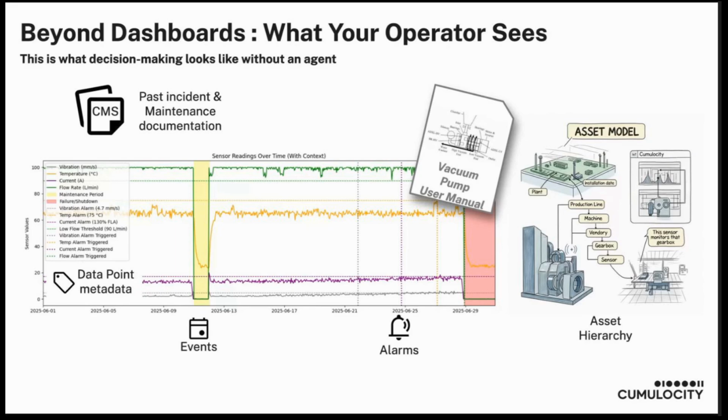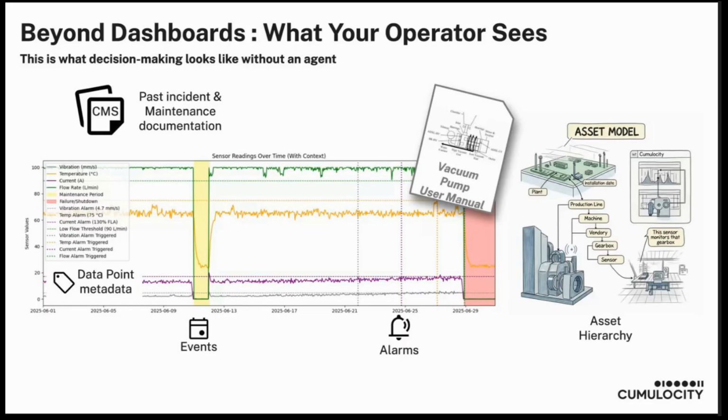This is what Agent Manager enables you to do. Agent Manager allows you to easily build AI agents which can consume all the existing context and use it effectively. And a very important note before I proceed further.